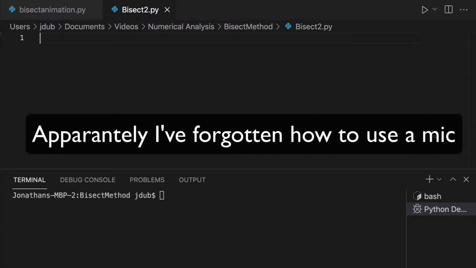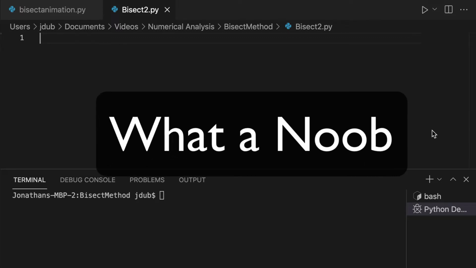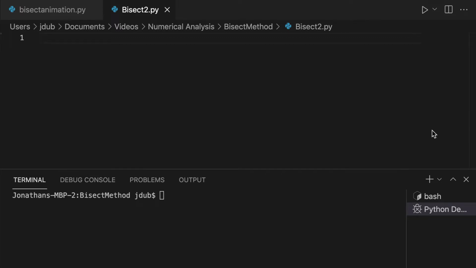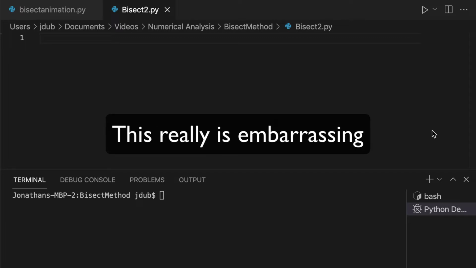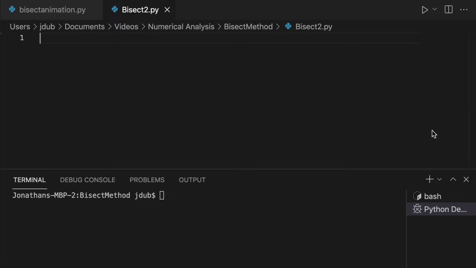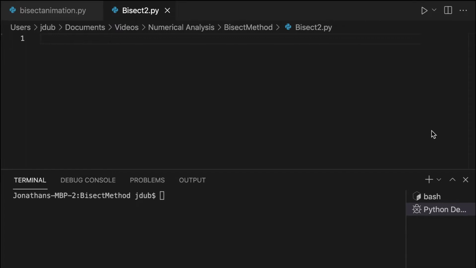Let's get started today. We're gonna work on the bisection method. I'm gonna code that up here in Python 3. And I feel like the way that I've done it is pretty unique and it's kind of a new direction. So hopefully you will too. Hopefully it's going to make sense. It's pretty much exactly how I would do it by hand. And I'm also going to try to use some good programming practices from computer science. That's not typically what happens when you see a video on programming numerical analysis. So let's get to it.